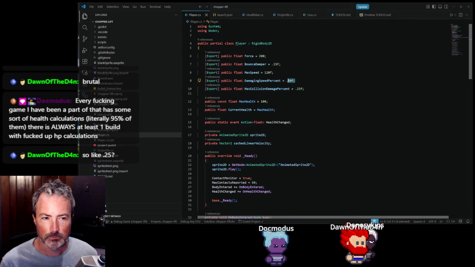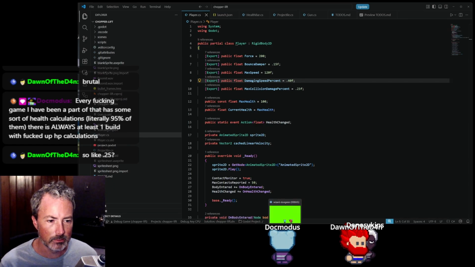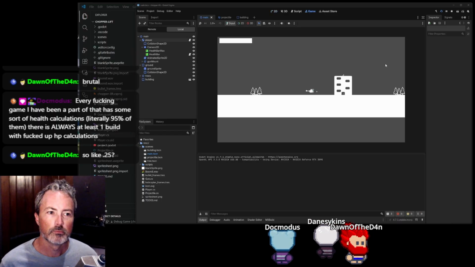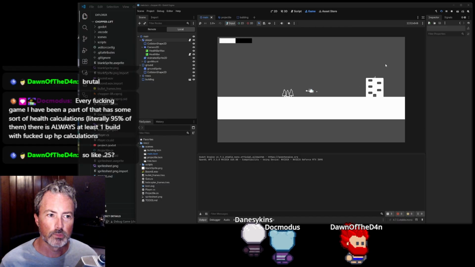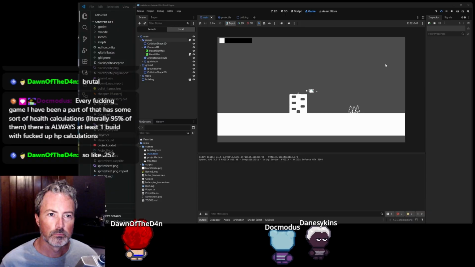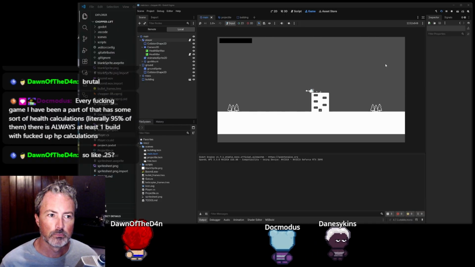And then also, there we go. I brought it down from 50 to 40. So like you'll take damage at some point. Yeah, I like it. Yeah, that feels pretty good. All right. And then we can't drive anymore.